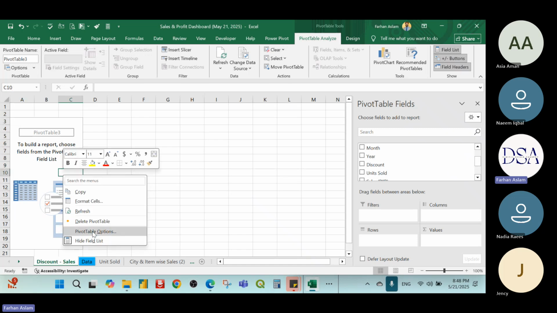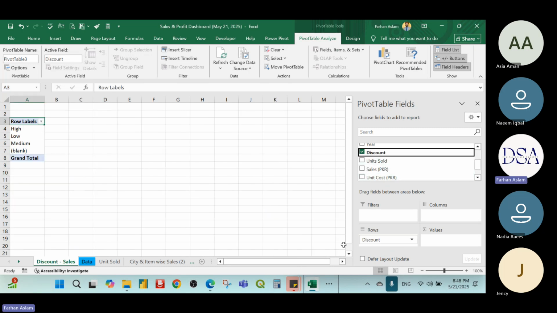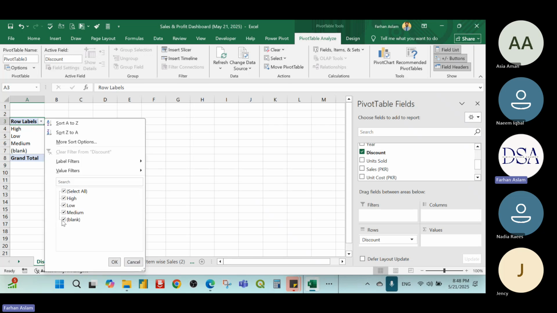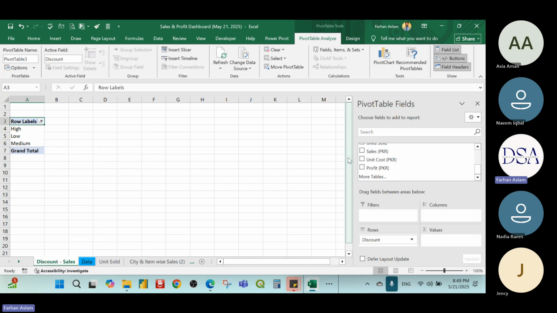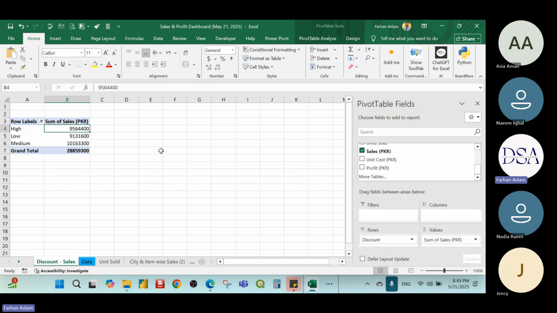Go to this, pick this one, discount, here in the rows, and we offered 3 different types of discounts: high, low, medium. And now we will check what is the impact on the sales of this discount policy. So let's say this is a sales variable. So we have this kind of information.